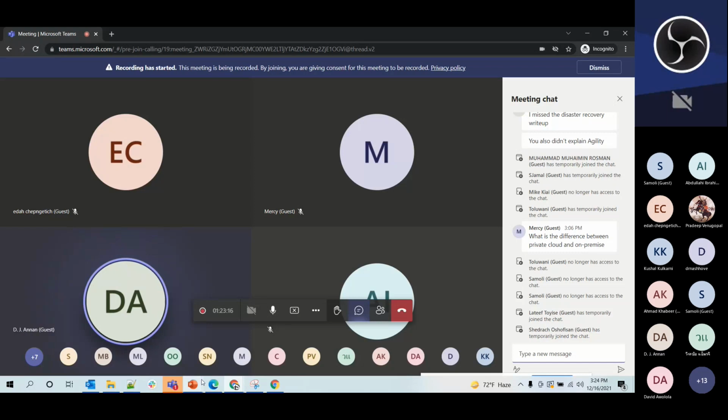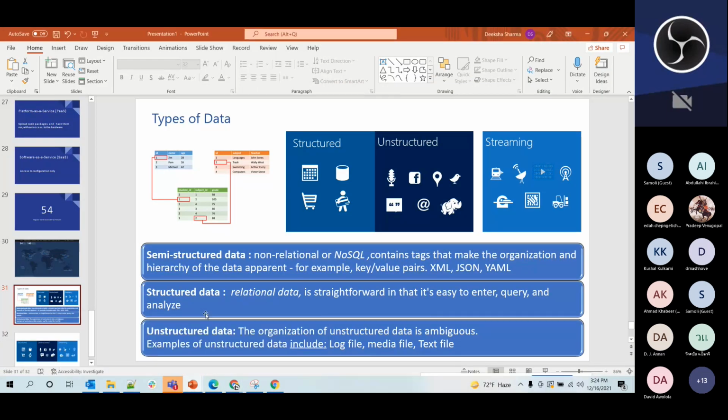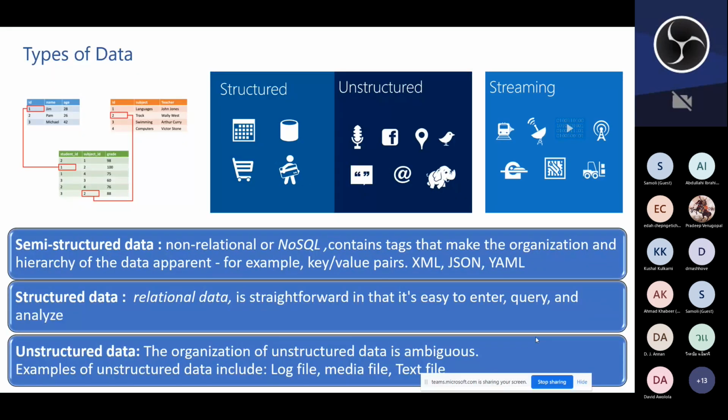Yeah, so now we understand what is cloud. In today's session we have covered what is cloud, what are different types of cloud options we have, like private cloud, public cloud, and hybrid cloud. What are different types of cloud concepts we have, like high availability, scalability, and different consumption models, capital expenditure, operational expenditure. Same way we understand what are different types of services we have, like infrastructure as a service, platform as a service, and software as a service.